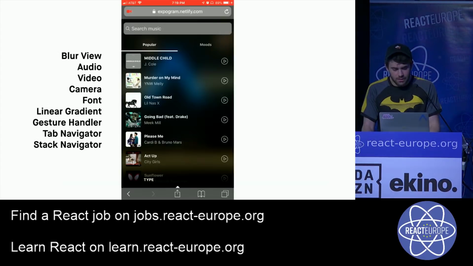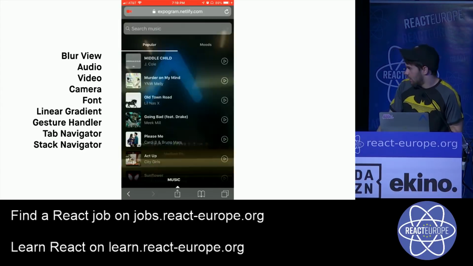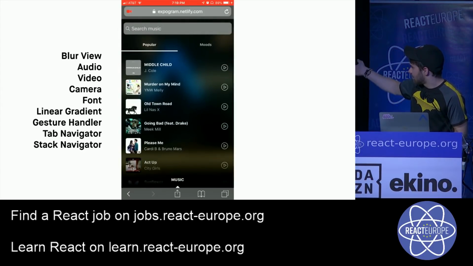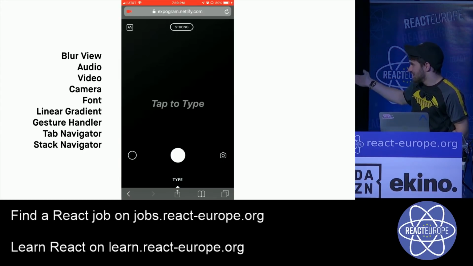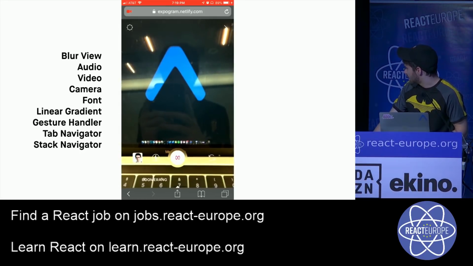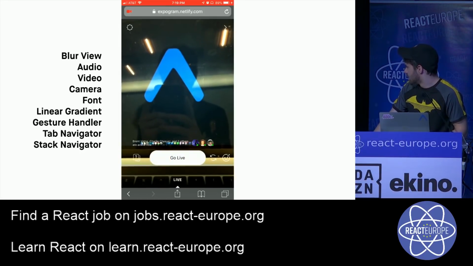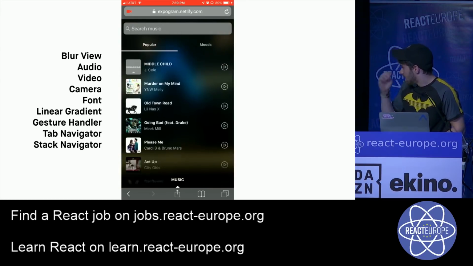And then when we combine these together, we get something like this. This is the Instagram camera, or at least my rendition of it, running in the web. You see we have a camera view, we have a blur view running on top of it. For whatever reason, the list view stutters because that apparently is more complex than running a camera view. And then there's animations, gradients, fonts, really everything. And I built this for native, and it runs in the web as expected.